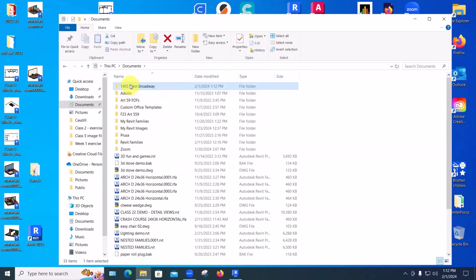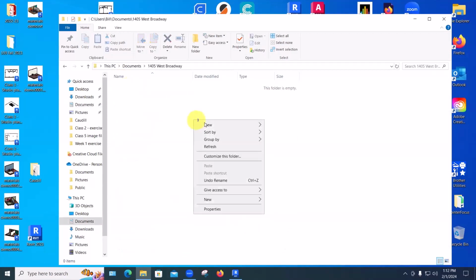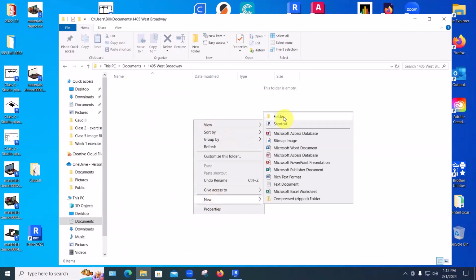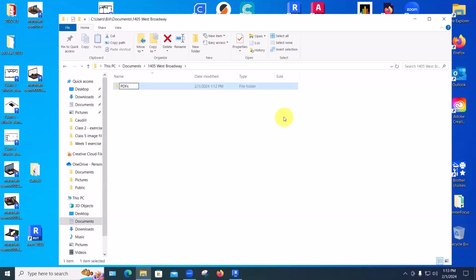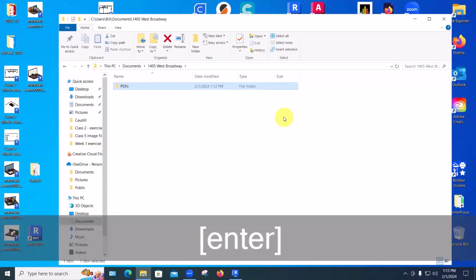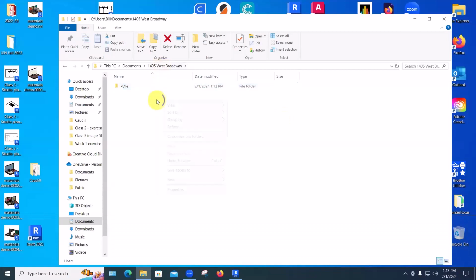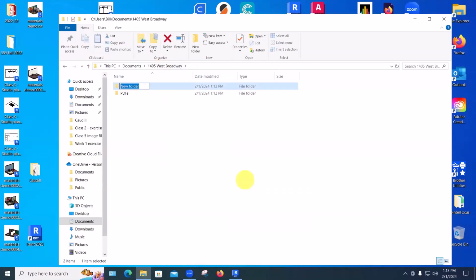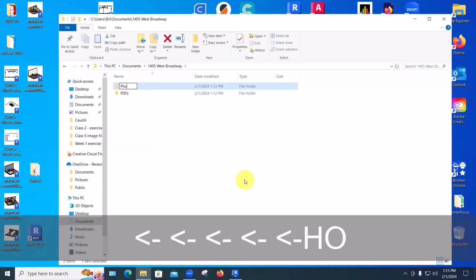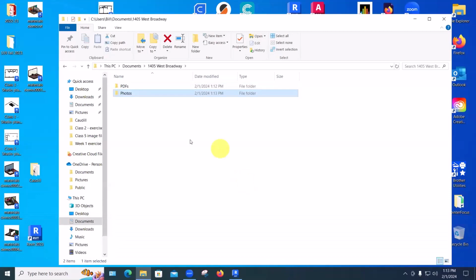So now we can go into that folder, right-click, New Folder, and let's call it PDFs. Just the ones from the floor plans and all from Studio A. And I'll make another one for photos. And you guys will make whatever folders you decide that you need.